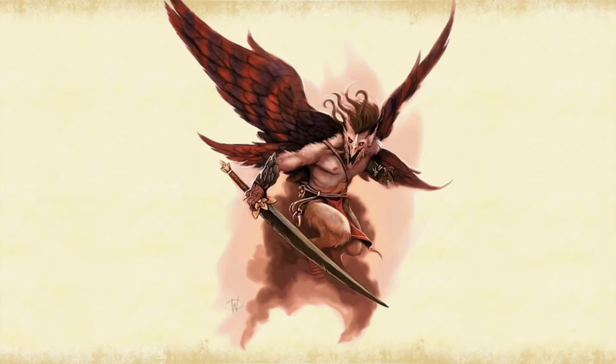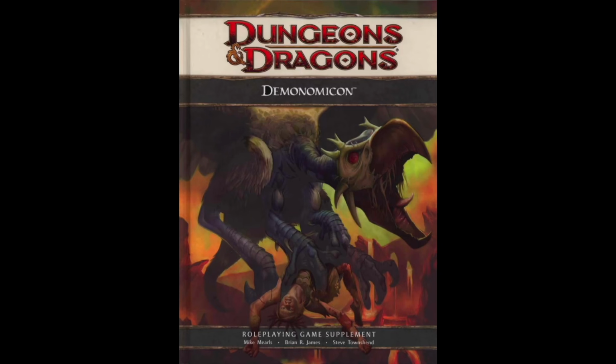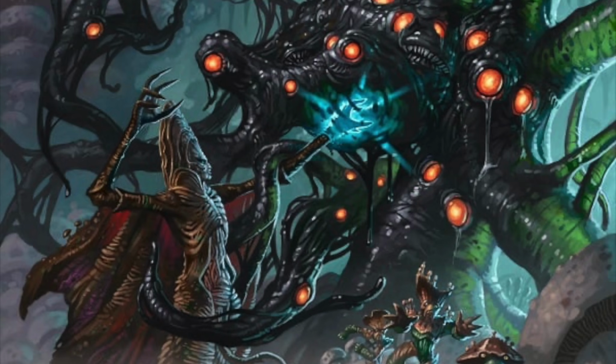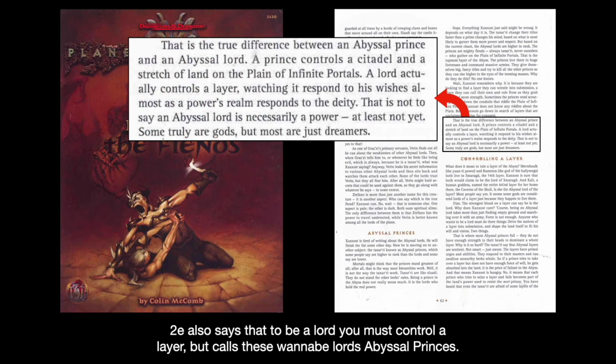But just the skies. Other demon lords inhabit this layer too, which calls into question what exactly it means to be a demon lord if multiple demon lords can inhabit a single layer. Especially when the Demonomicon, which is 4th edition, explicitly says that one of the qualifications for becoming a demon lord is to take command of an abyssal layer. But even that book still considers Zuggtmoy and Juiblex demon lords even though they both share a layer, and have long struggles to take complete control over it. So I guess you could say that an abyssal lord is a very powerful demon that is at least in the running for control over a layer?